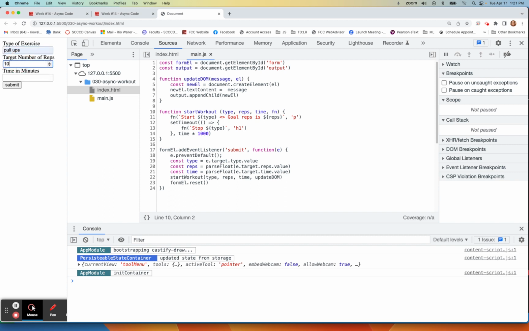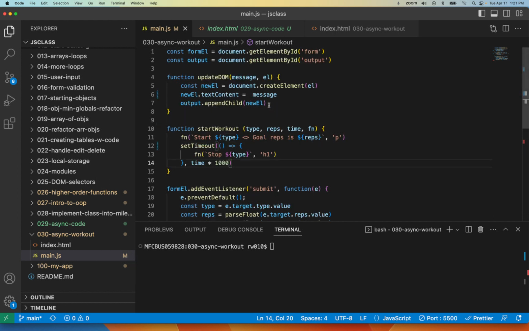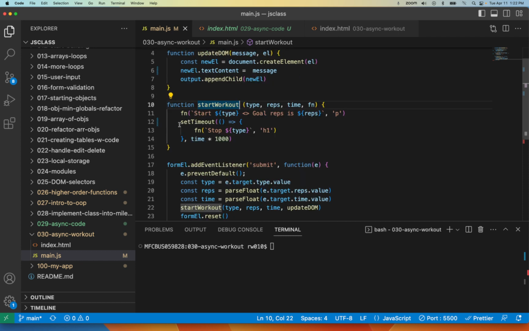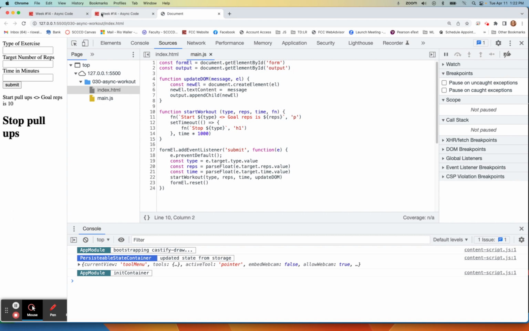Pull-ups are hard. Okay, one. Boom. Oh, that's awesome, right? So once you see it, again, the key to this exercise was you wanted the DOM updates not inside, you wanted them to have a whole separate function. You did want to use the setTimeout. You wanted to understand the asynchronous versus the synchronous concepts, right?